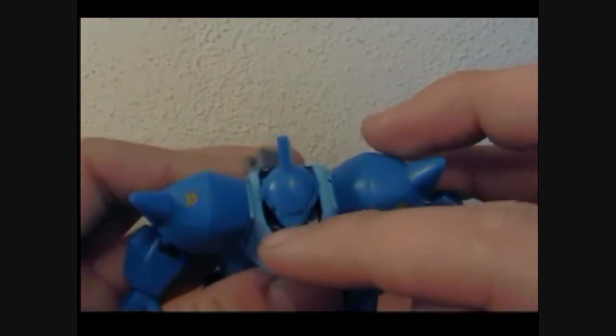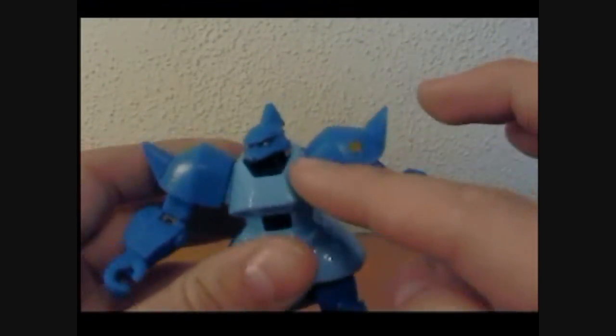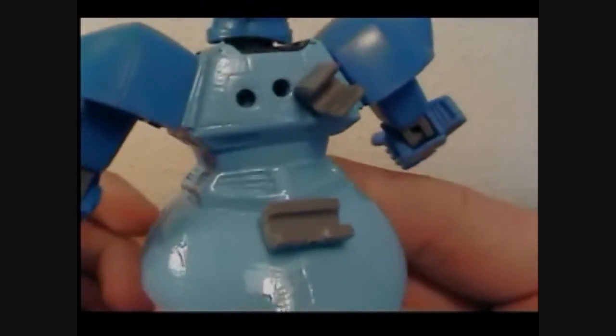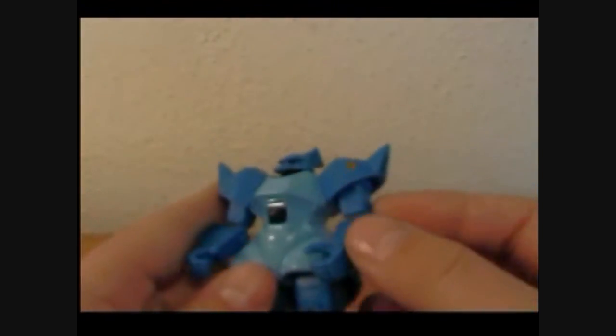And I painted under here, painted that black under the neck, and the rest of it a light blue. I actually mixed two different blues together to get it. So I mean, it looks pretty cool.